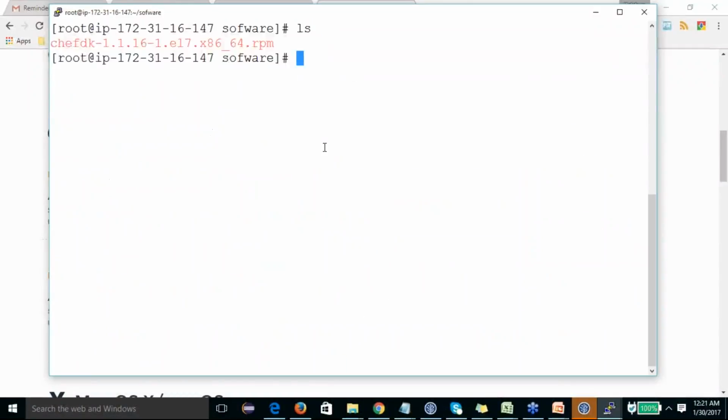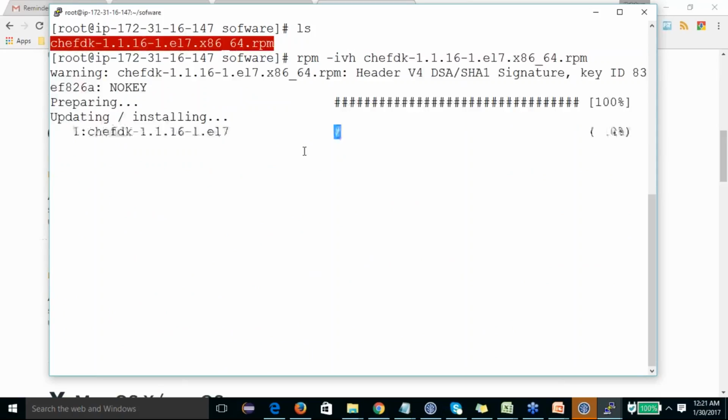So I got it. I'm going to install it using rpm -ivh.